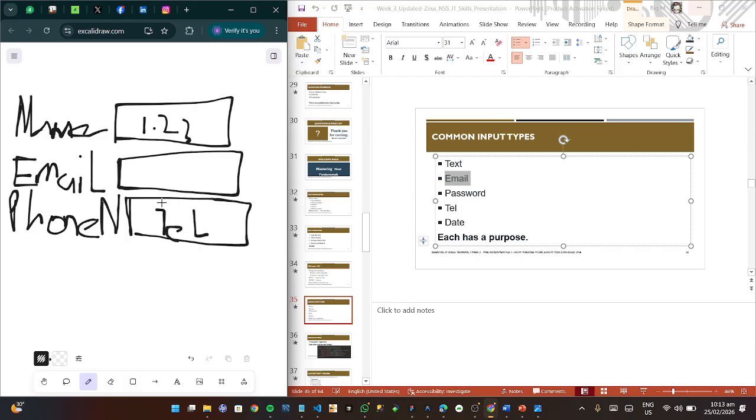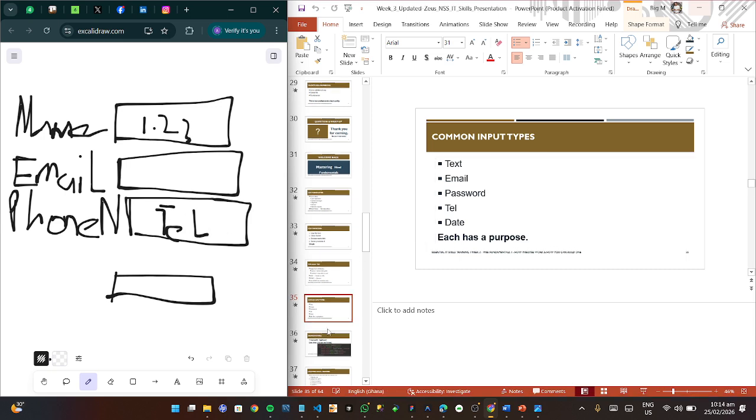The question is, someone asked, why is it that you are using text for the name and we are not using numbers for the phone number? The reason is simple. Phone numbers are tel, they are treated so that they accept phone numbers to be 10. Whenever we use numbers here, someone can type in more than 10 numbers, which is wrong. But this tel here would only limit the person to type in only 10 numbers. You understand? So let's say when I come and I type in my number here and it's more than 10, whenever I try to submit, I'm going to get an error because the input type here doesn't really match the input type in this particular phone number field.